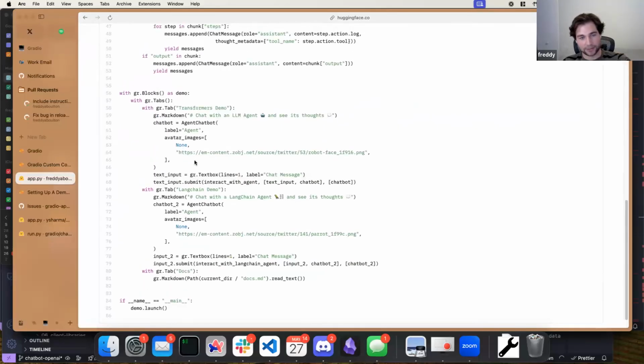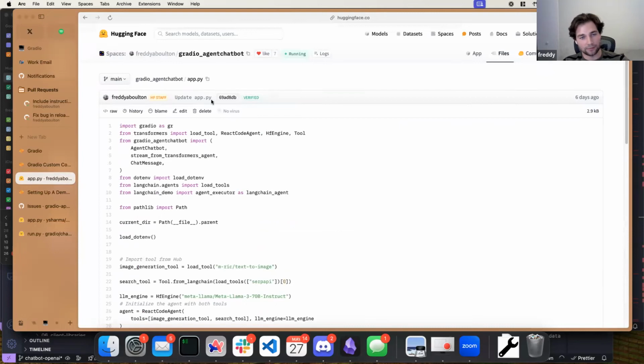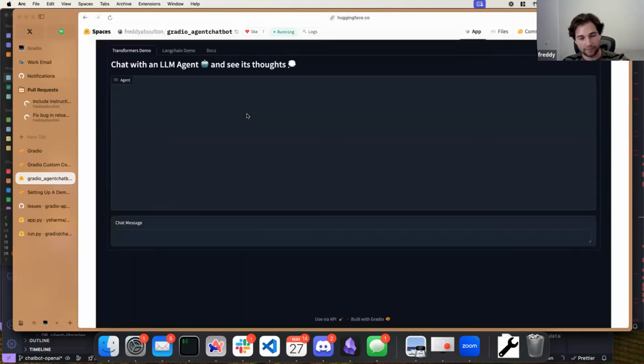It's a little bit more involved because there's a bunch of tabs and stuff, but at the core, it's basically what I showed earlier, where there's a chatbot and a text box. When you submit, run this Python function. So that's how you can do the agent stuff. It works with LangChain as well, so it's not just tied to Transformers. Definitely agents is something that we're working on right now. You can consider this a pre-release in this custom component. We're working on adding that to Gradio core shortly.